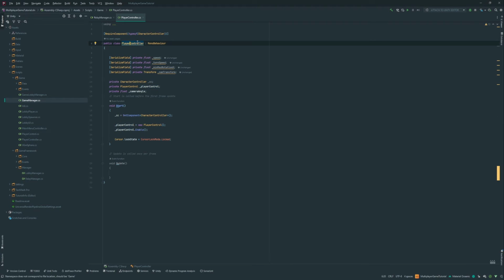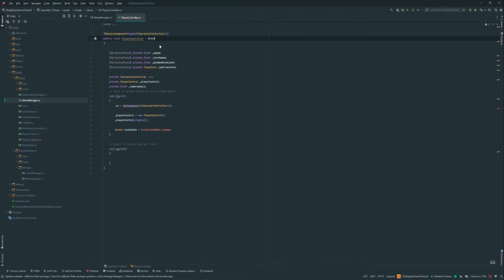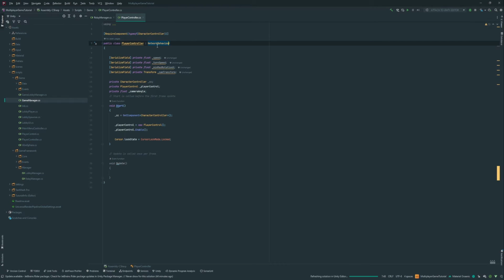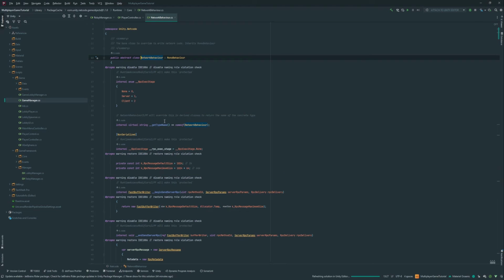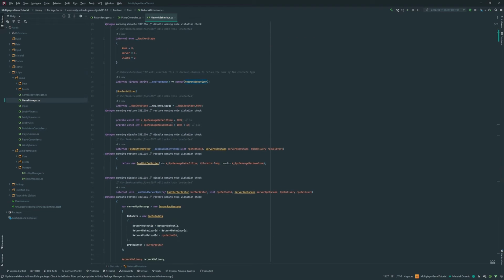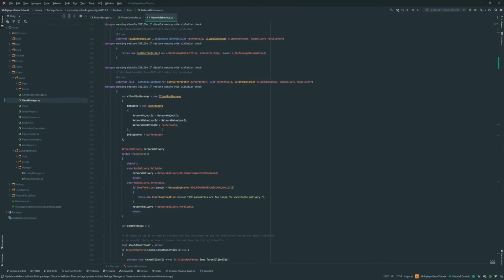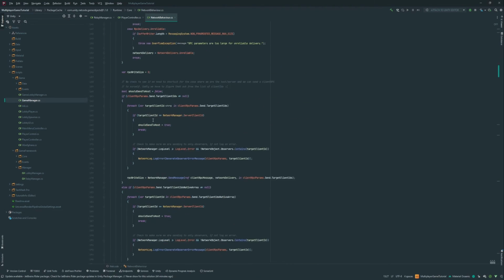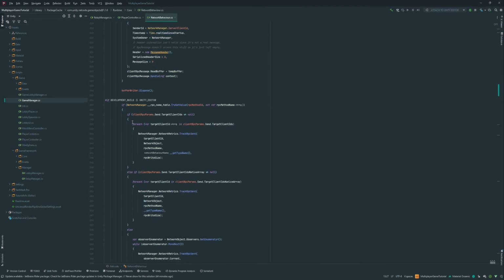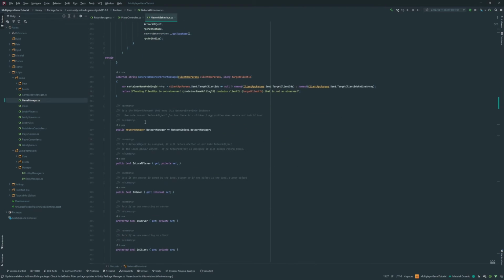Whenever something is networked, and we're going to need to fix some things on the prefab for that, you want to make it a NetworkBehaviour. That allows you to have access to a couple of other methods. You can read it in here. There are a couple we're going to be interested in. Personally, I think it's pretty messy and a little hard to read.